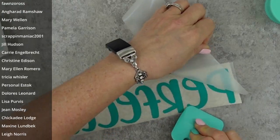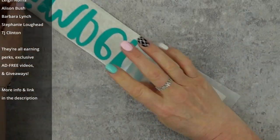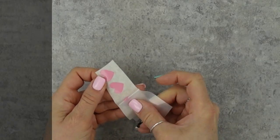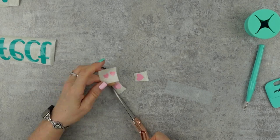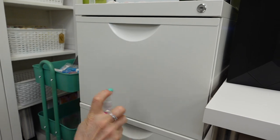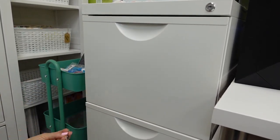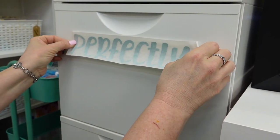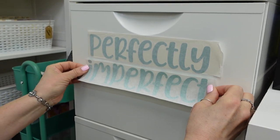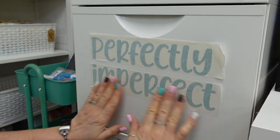I have one little letter there — that's normal. Not everything is perfect all the time, hence the saying 'perfectly imperfect,' because that is definitely me. I'm trying to learn not to be so hard on myself. Make sure you prep your area with alcohol — just spray it and clean it off. I used a little makeup pad to wipe it all off. You could use anything, and I'm just eyeballing this because it's perfectly imperfect.